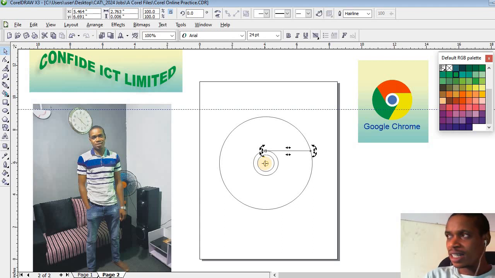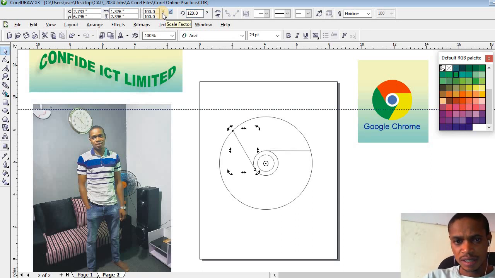While it's still in rotating position, you hit Control C, Control V. I will hit my plus. Then I will come to the angle of rotation and change that 0.0 to 120. 120, enter. Then that's about that.